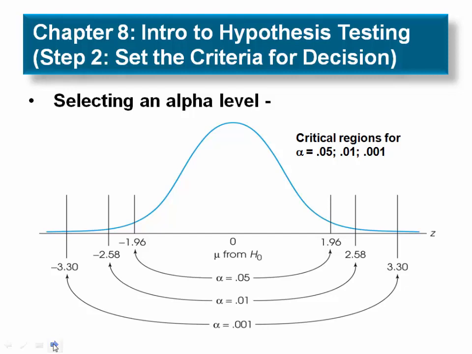Take your calculator and divide .01 by 2. The answer you should get is .005. Now go to the z-score table in your book and look down the tail column until you get to the value closest to .005. When you get to that location, you find a bit of a dilemma. One value is .0049 and the other value is .0051. So which do you choose? For this decision, and for all decisions where you have the same dilemma, the correct decision is to choose the value associated with the larger z-score.